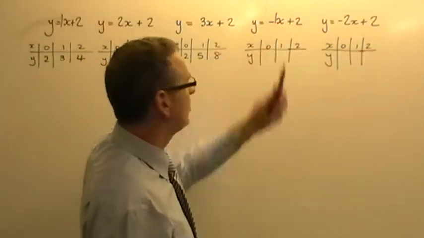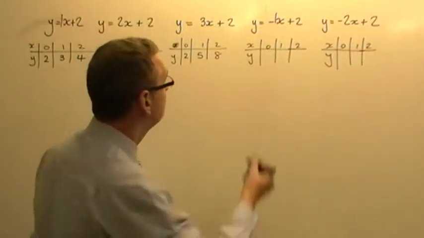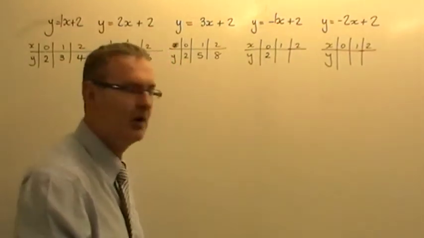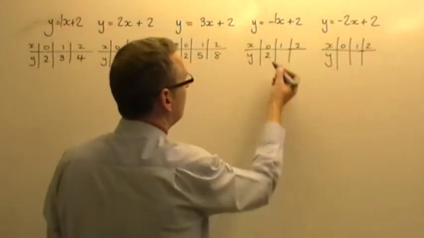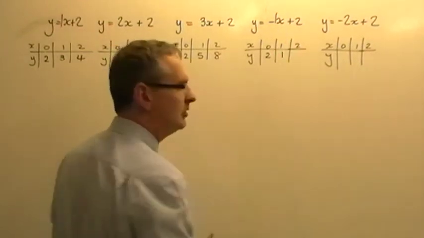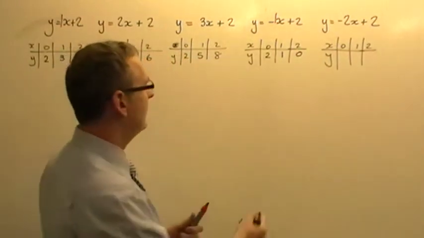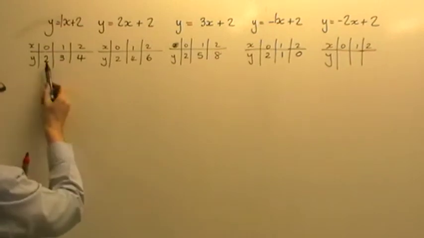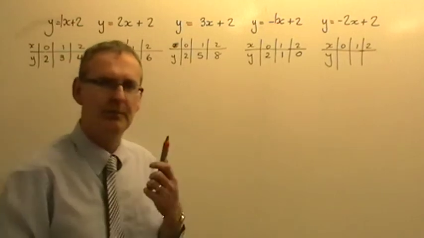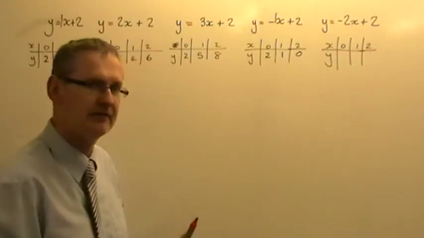Next one, we've got minus 1x plus 2. Be careful, if x is 0, minus 1 times 0 is 0, plus 2, you get 2. If x is 1, minus 1 times 1 is minus 1. Minus 1 plus 2, that is plus 1. And then finally, if x is 2, minus 1 times 2, that's minus 2. And then you add 2, you get nothing. Okay, notice by the way, we always have patterns taking place in these tables, as you can see. But the relevance of that I will not make any comments about in this video. We'll talk about that in a different video.